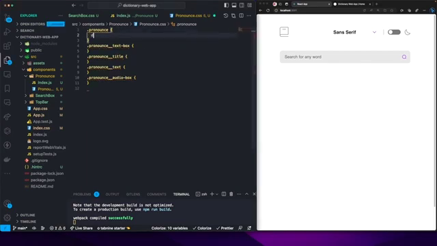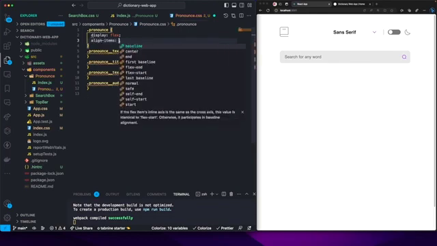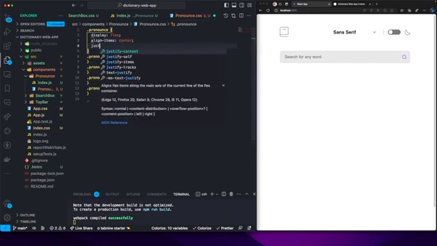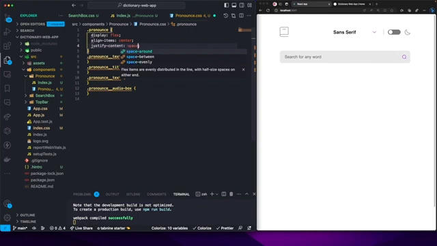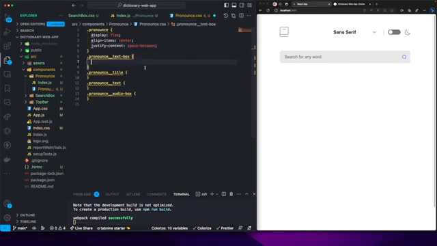So for that, it's simple. I'm going to say display flex, align items center, justify content space between, and then we don't have anything for the box yet.